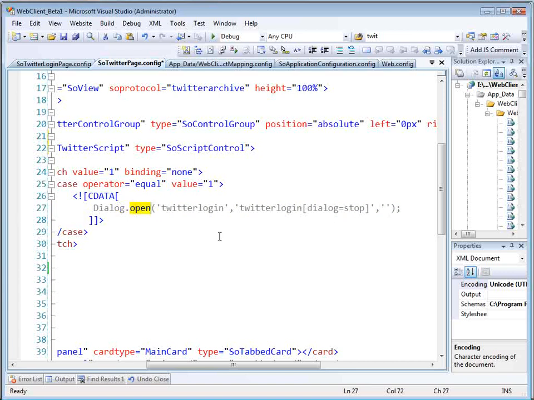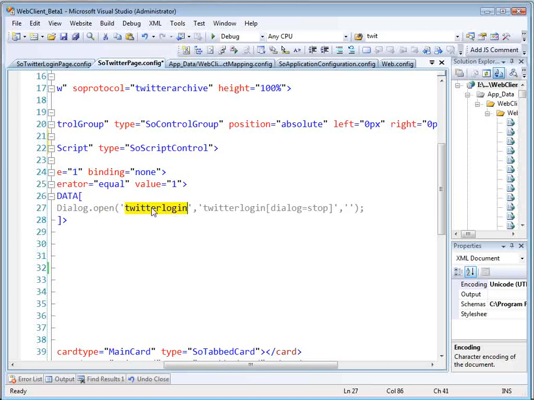which takes in 3 parameters. The first parameter is the name of the dialog, and then the second parameter is the SO protocol that we want to invoke. So we're going to execute the SO protocol for this dialog, Twitter login, and that will address the SO protocol in the panel. Whenever you're opening up a dialog, you're always going to want to include this square brackets dialog equals stop routine.